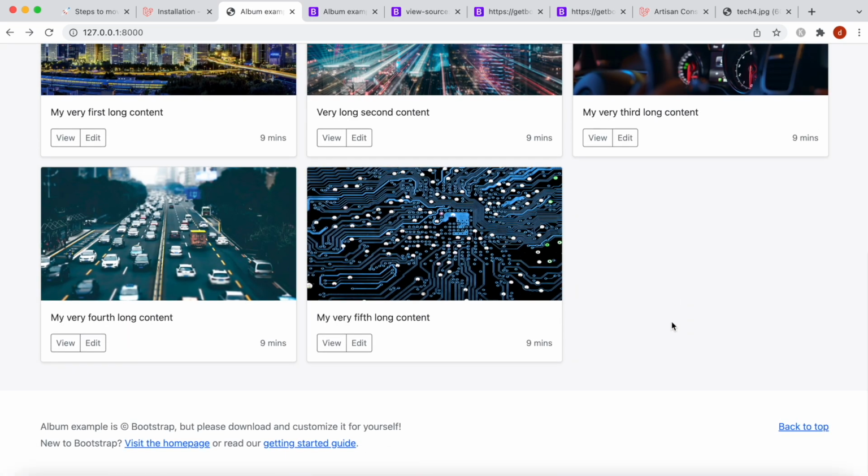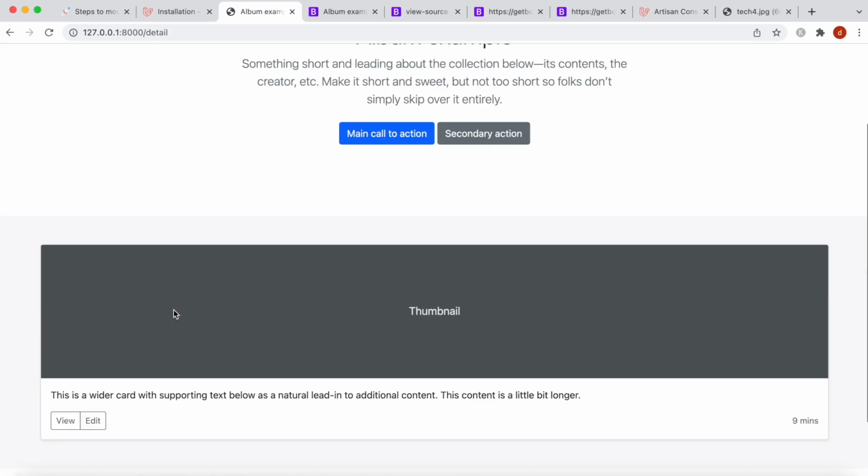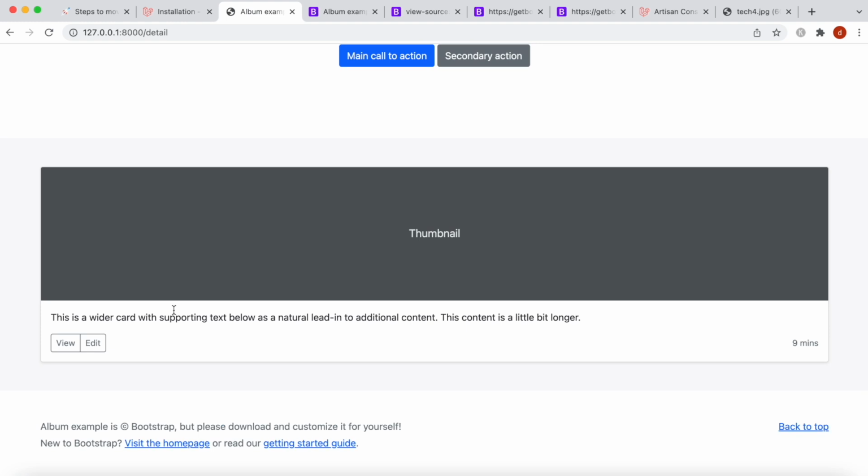All right, so next we'll see how to click on this and go to the detail page. Now we do have a detail page, but over here we don't see much. We need to send the data over here from our home page.